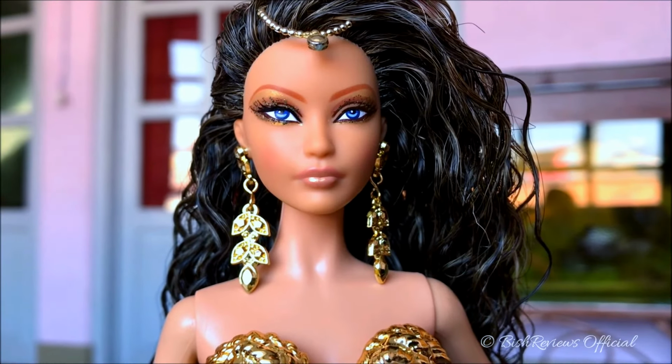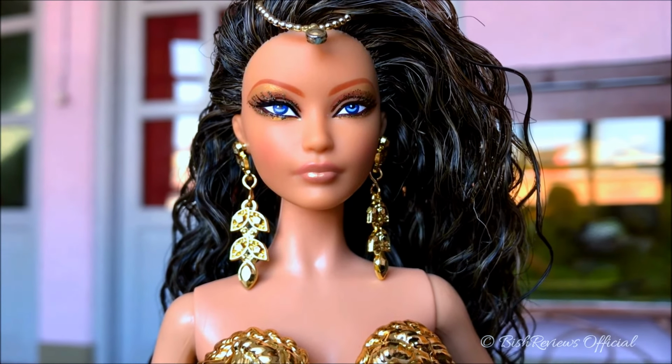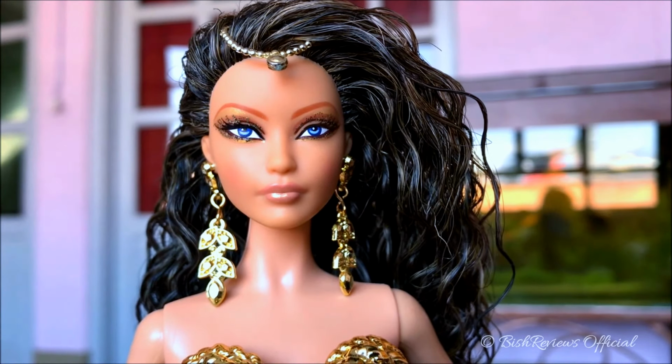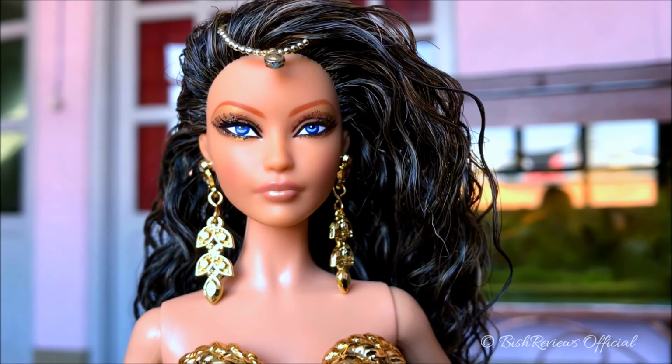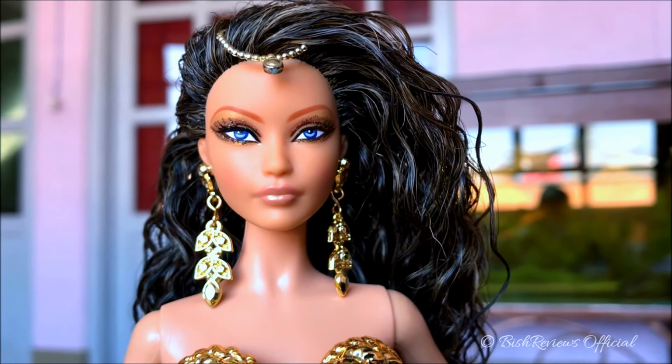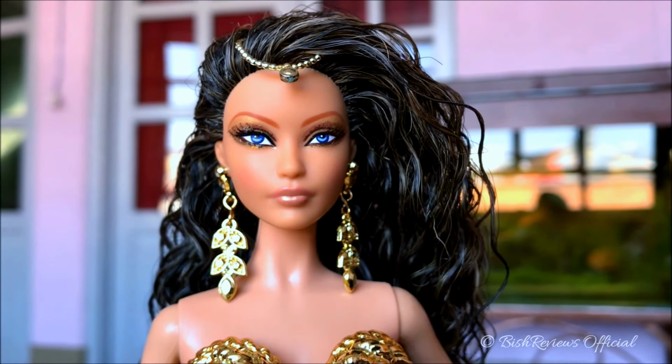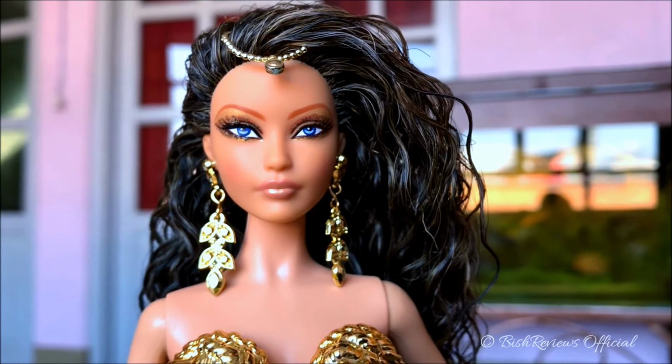Let us begin with her face. She uses this Karl Lagerfeld face sculpt. And I had to get a Karl face sculpt, so as soon as this doll was released, I knew I had to get her. She has dark blue eyes with a little shade of light blue, and her eye makeup is really nice.